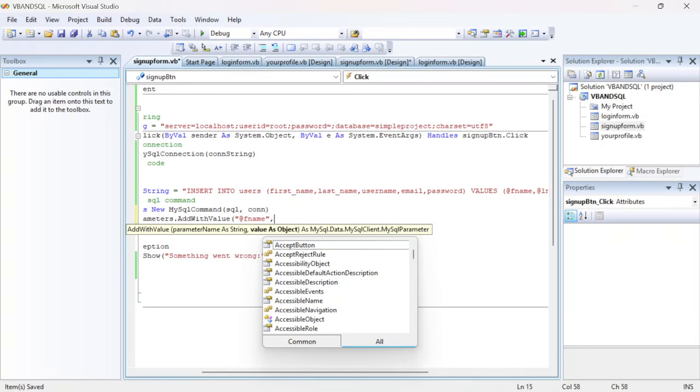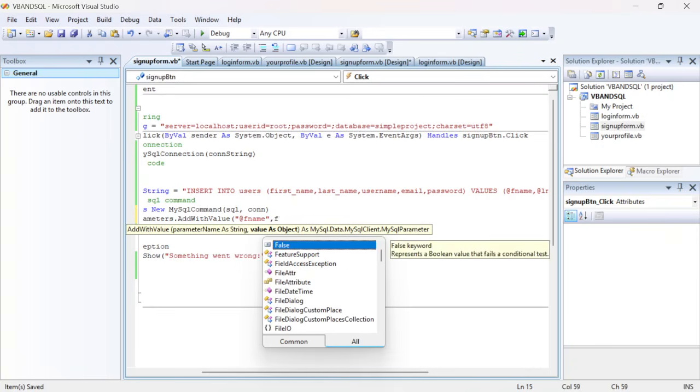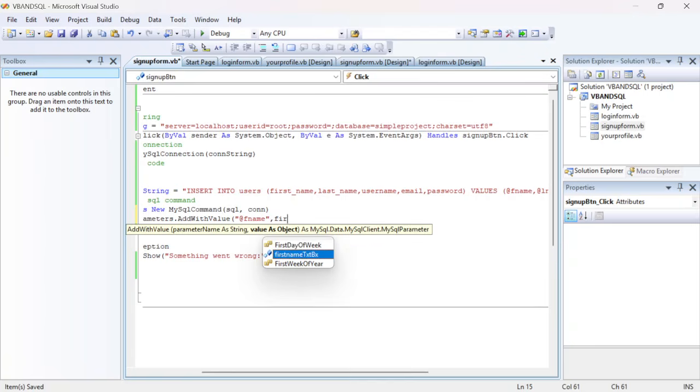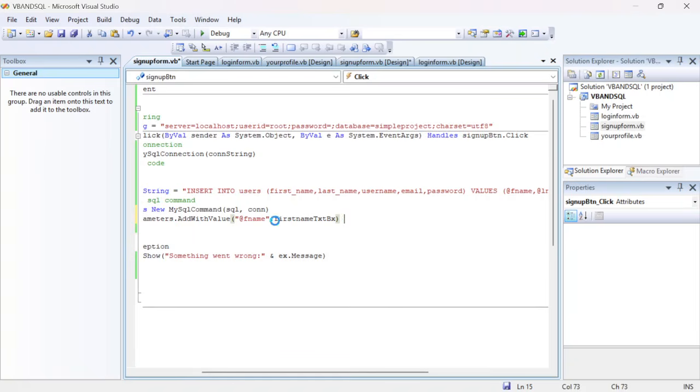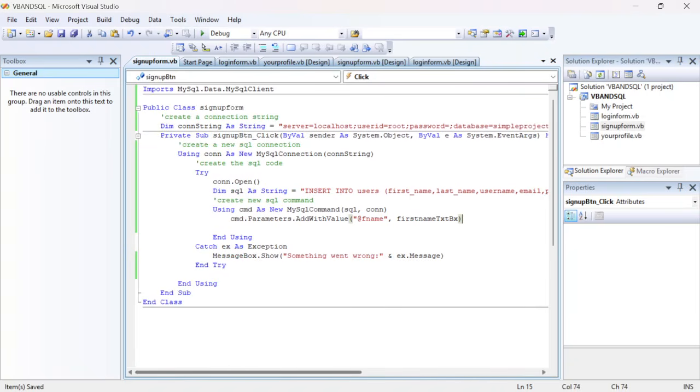Are you seeing now why it's essential to rename your work? Now I don't have to go back trying to look for it. Because I know the name, I know that the first name is in a first name text box. So I don't need to check my form to find it. I'll simply search for it. It was first name text box. Just like that, you are able to identify it. So you close your parenthesis. Just like this, you have safely picked the first name. This is how you safely pick input from users to prevent SQL injections.